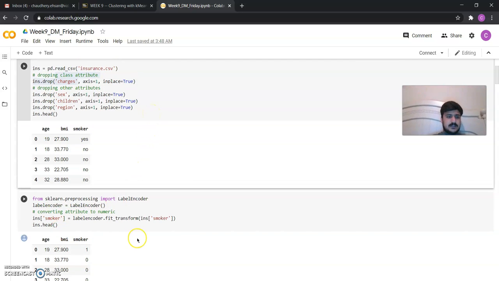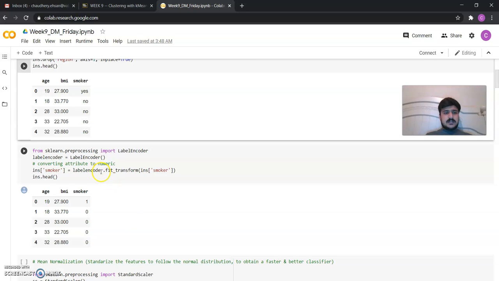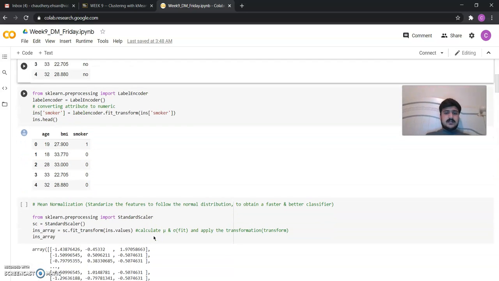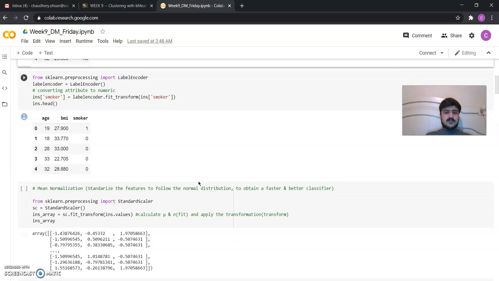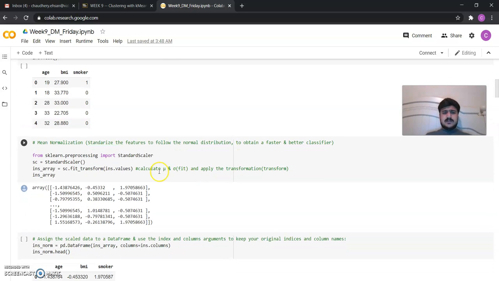And then we converted the data attribute from smoker to numeric. You can see it's numerical, and then as demanded in the question, we have to standardize the features to follow the normal distribution for better and faster classification results. So we have transformed the data here, as we have also done in our previous assignments.